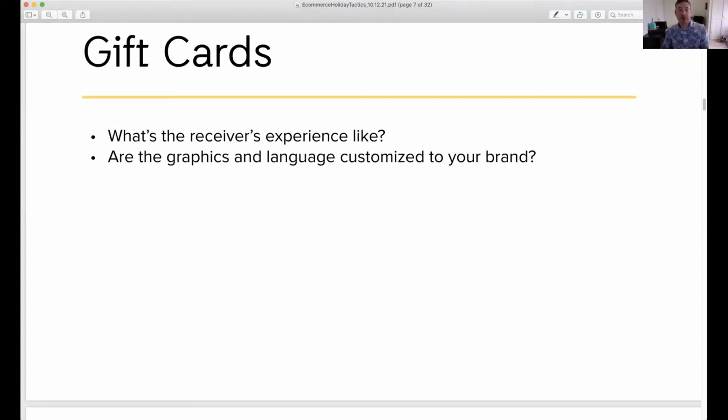For one, we want to think about what the gift experience is like if you are a person who receives a gift card. So for instance, in Shopify, you could create a gift card product. It's a special kind of product, and it gives a unique link to someone. When they go to a unique link, they get put on a page which can be customized. And you can either have a sort of default little gift logo, or you could have your own logo there. Things of that nature. Thinking about, like, if I'm someone who receives this, what is my experience? How do I first enter the site, engage with the gift, etc.?